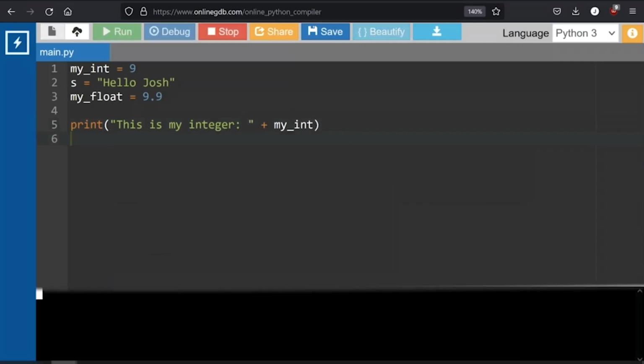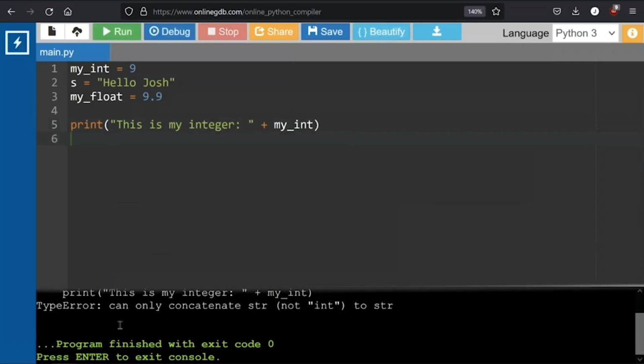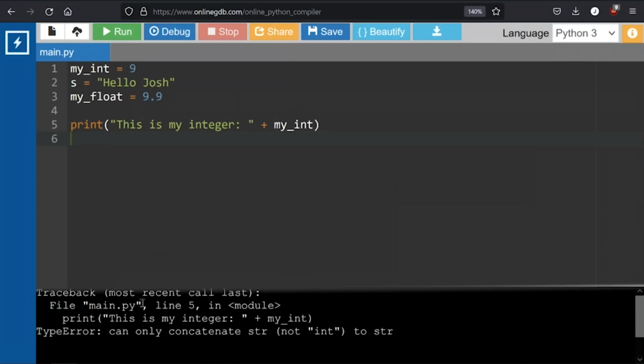If I run this, it's going to give me an error. And you'll see that it will tell you what line it was. So it tells you it was on line 5, the error. So here's line 5. And then it'll say that this particular part of code has a type error. So Python can only concatenate strings, so strs, not int to strings.